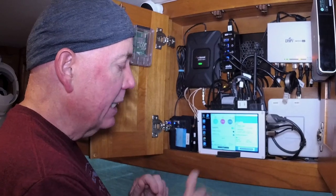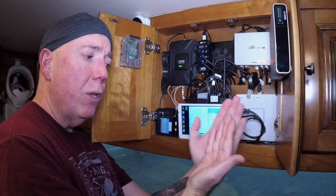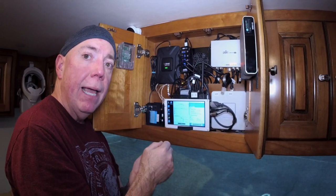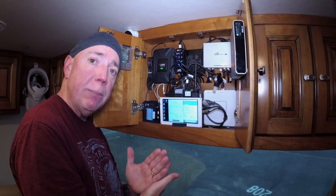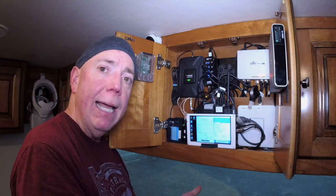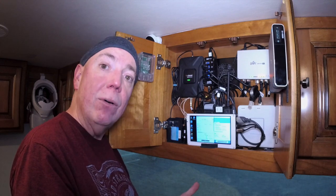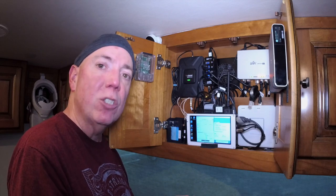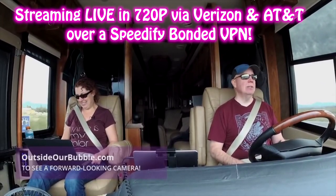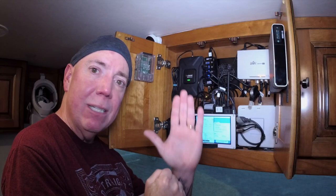While the speed test is running, using a bonded service takes each one of the connected devices — the jetpacks and any Ethernet device like a nano station — and combines them. In doing so, it gives me two things: increased speed and reliability. Also, if I'm downloading a large file and I lose Verizon, AT&T is still running — the connection doesn't break and the download continues. It might slow down, but it keeps going. That's a really cool part of a bonded VPN service. This is also why we do very well keeping our live broadcast connection while driving, running both AT&T and Verizon simultaneously.